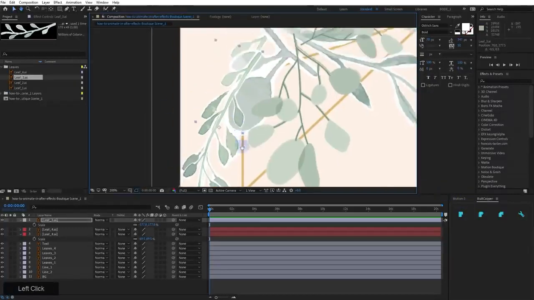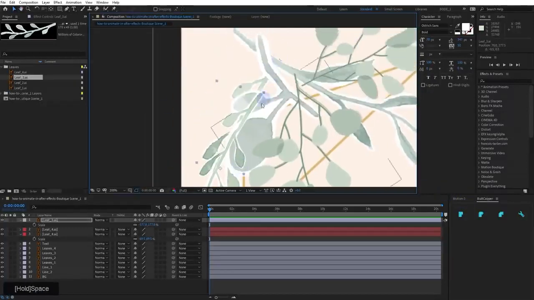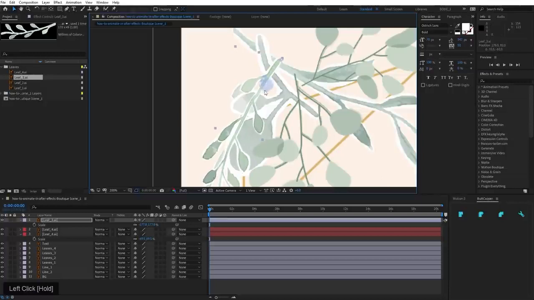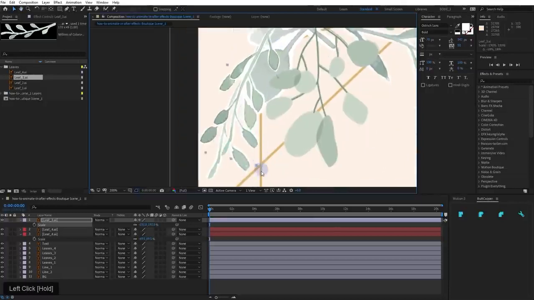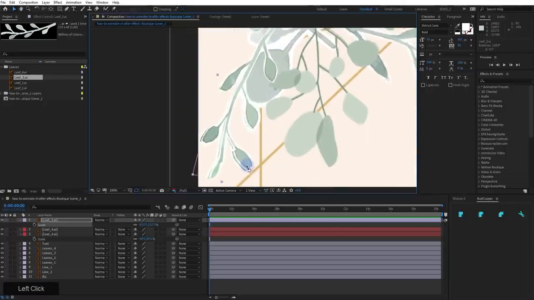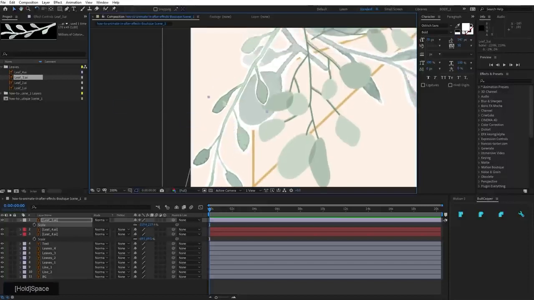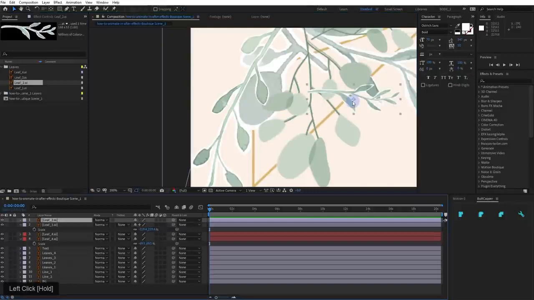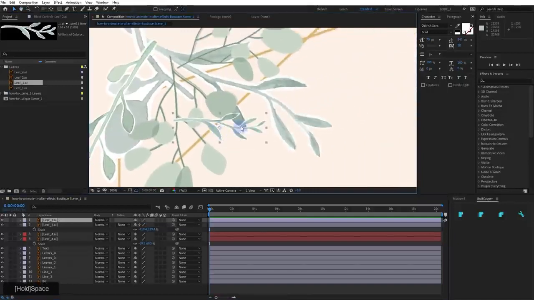Sometimes it can be easier to align these if you can see where the end is here. If you hit Y and just put the anchor point on the end of the leaf, and then you can just align it here. And that way, when you scale, it's going to scale right from that point. And it's going to be super easy to get that aligned. Perfect, just like that. All right, now we have this third element here.